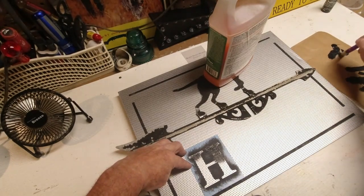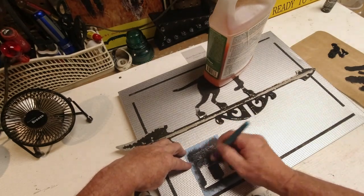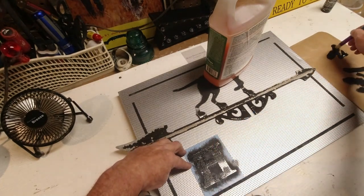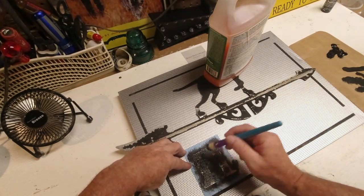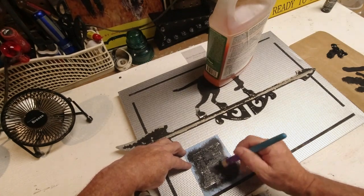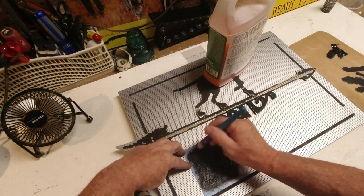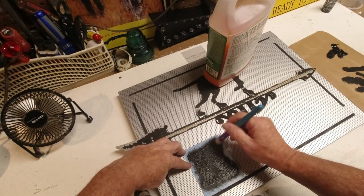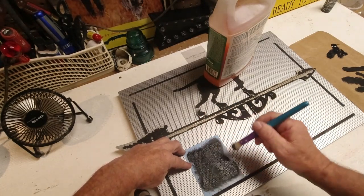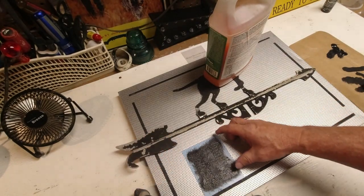I did want to do it in black so it matches — it's going to be black, white, and silver, the whole sign just the way it is. This particular paint I chose is called 'Black Tie,' which I kind of like — it's a super black but also has a gloss to it, so it'll stand out. If I don't get too sloppy with it, this can go pretty quickly. I'm not sure if we're going to have a problem with this metallic surface taking the paint, but I'm applying it liberally, so let's take a look.